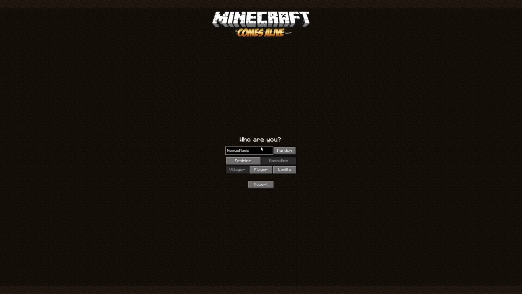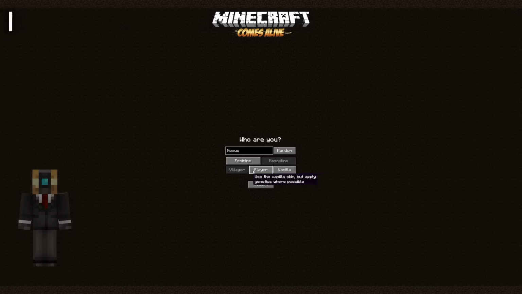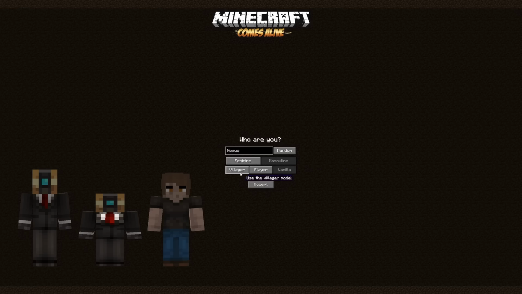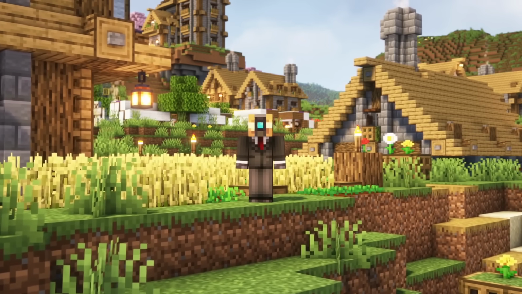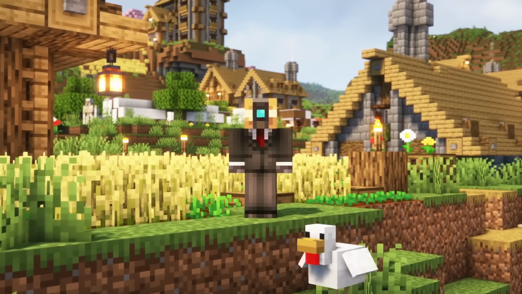With this mod installed, as you are joining a new world, you need to give yourself a name, decide your gender, and whether you want to have your normal vanilla player skin, your player skin but with changed body features, like a different height, or a newly designed villager skin that you can fully customize in the next step. If you choose the player skin or vanilla skin option, the customization is mostly relevant for your offspring.